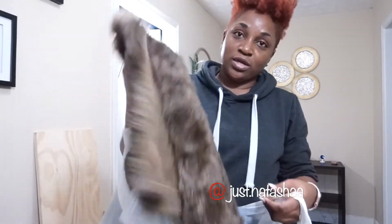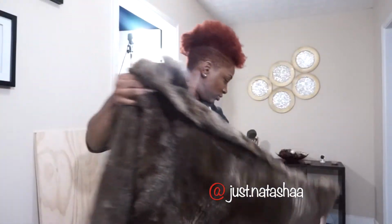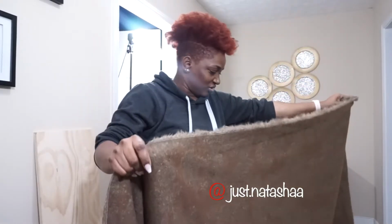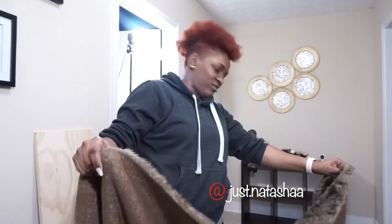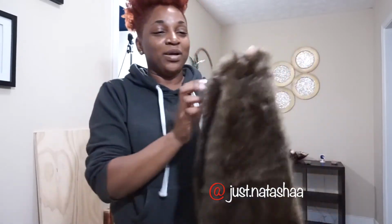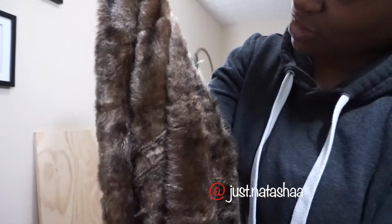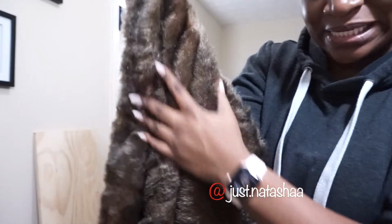So she got the material she wanted, and she wanted this on it. Or it's just me. But yeah, this is the material that she wanted. I guess it goes with her decor. So it's like faux fur, but it has a little zest.